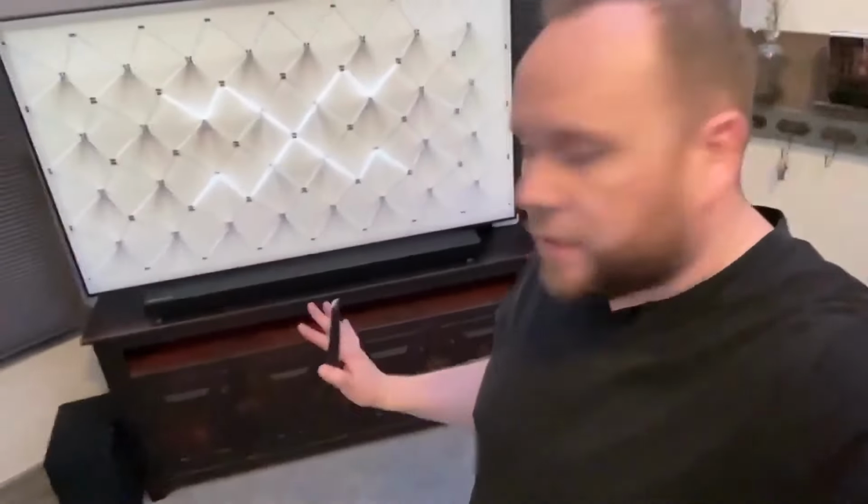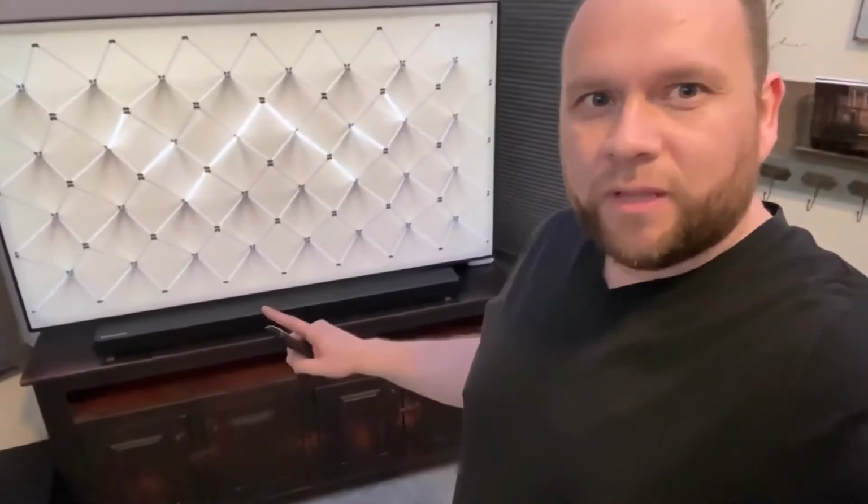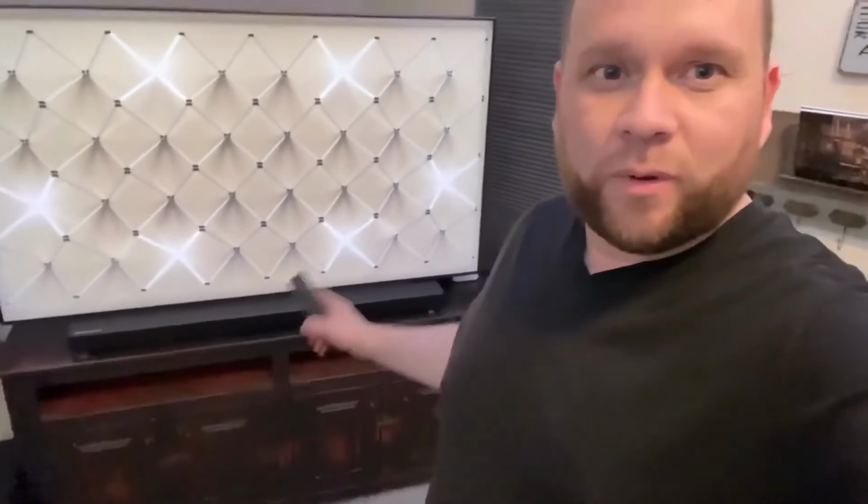Okay, everything's all hooked in here now. The soundbar is displayed underneath the TV. I was a little bit concerned about that once I got the soundbar on there, because I didn't know how high it was going to be to the bottom of the television, and it's right there. It's almost perfect. And then I got a little bit concerned to see if the sensors would still be able to read a remote control. But it's fine. I don't even know where the sensors are on that TV. They're really hidden and discreet, so I don't know if they're in the screen somewhere.